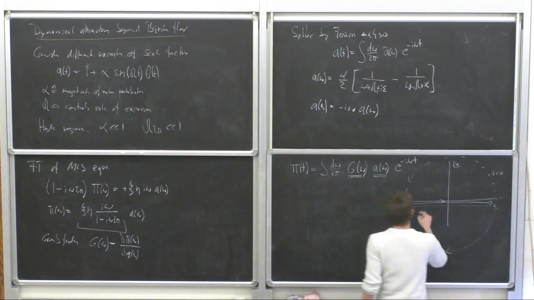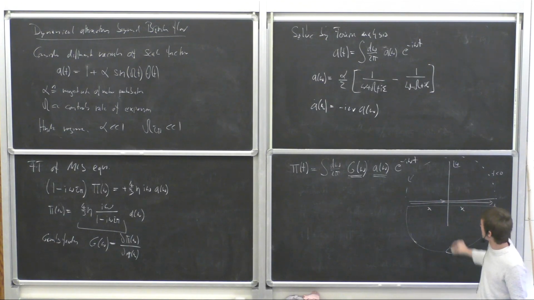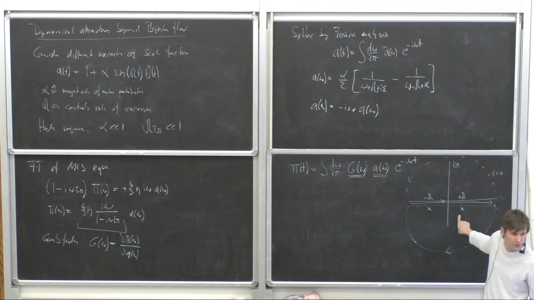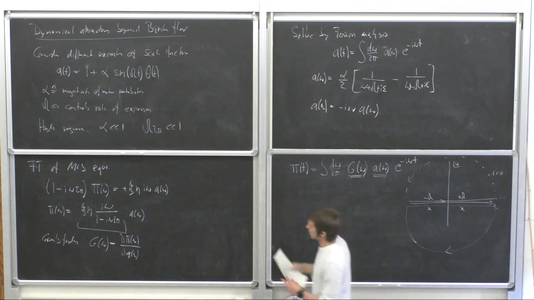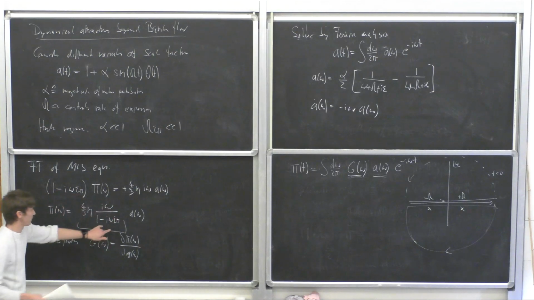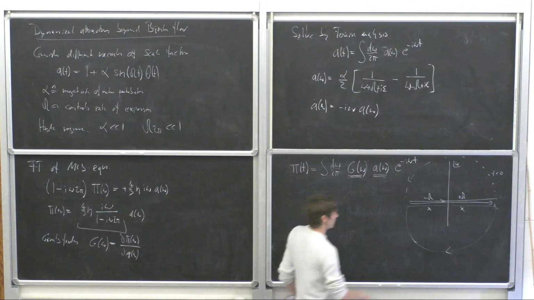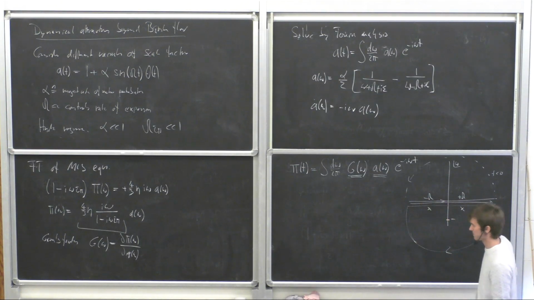Let's write them. This is why it is important that the poles are shifted. The poles of the driving frequency are at plus and minus omega, shifted infinitesimally to the lower half plane. That's the theta function. Then we can look at our Green's function. Where does this have a pole? It has exactly one pole, and that pole is on the imaginary axis, at minus i over tau pi.